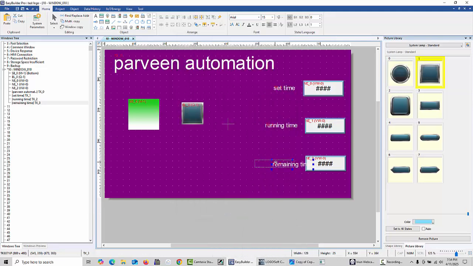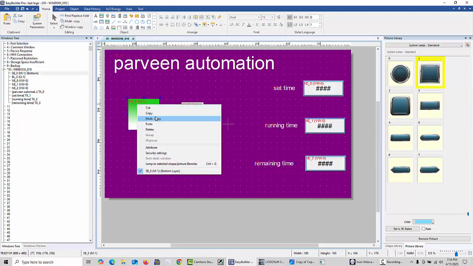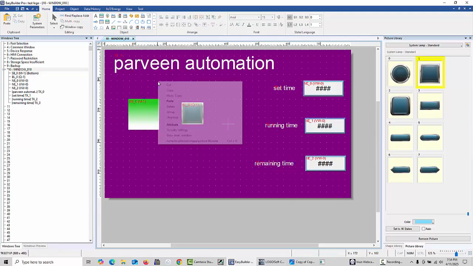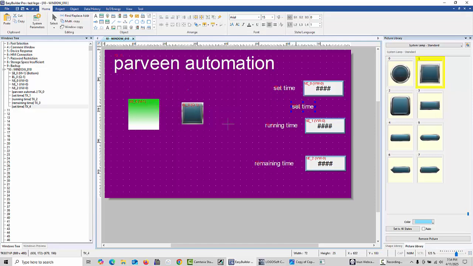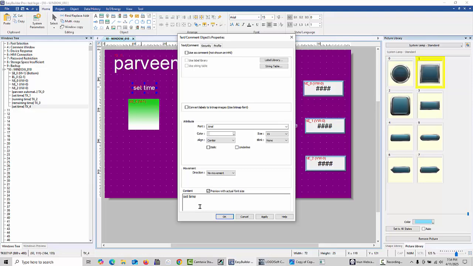Okay, and this button you can name, again one more paste, and you can take it here, name this start timer.